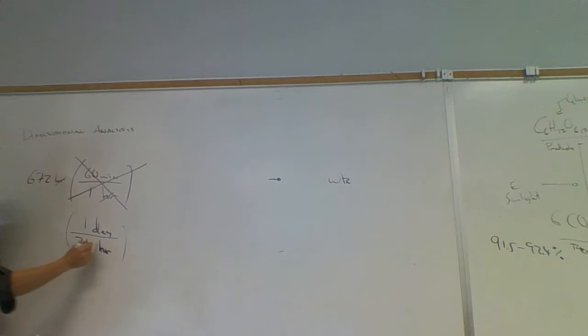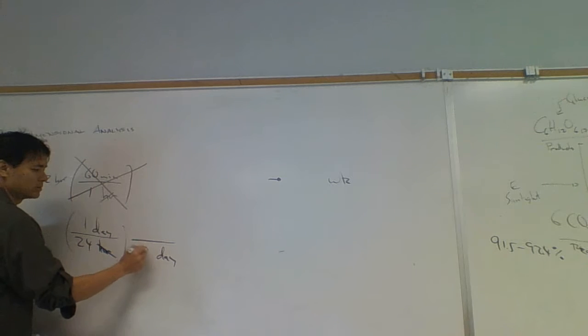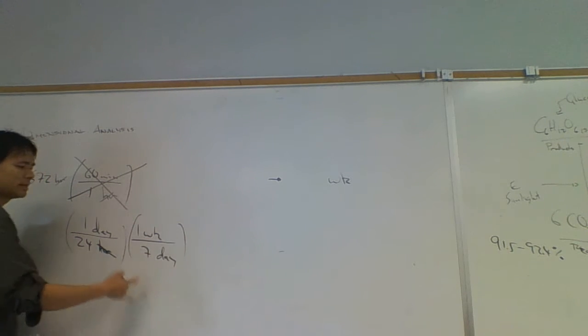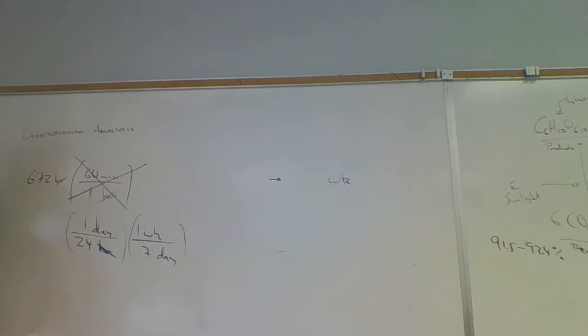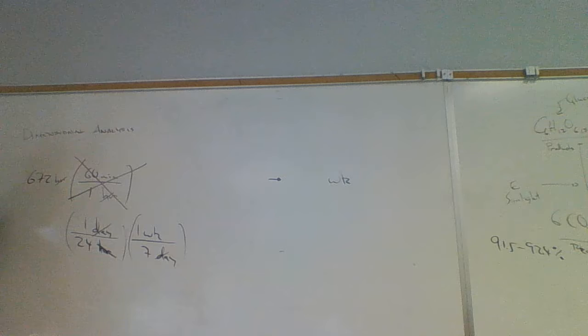And then we need to get rid of days. So this one, you know that there's 7 days in a week. 1 week. Is that exact? That's exact. And so the days cancel. So what we've done is we've strung together 2. This is what I mean by 2 or more. Sometimes we just keep stringing or adding them along. But sometimes we add these along, and by the 4th one we're at a dead end.